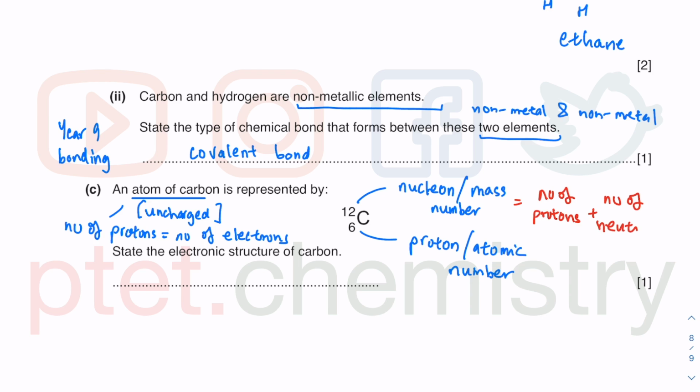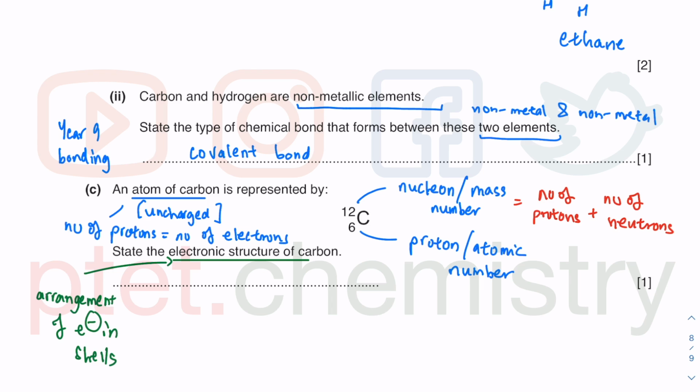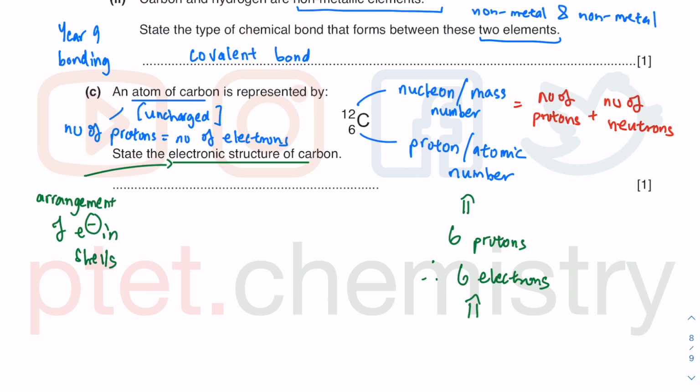I know that is not what the question has asked here, but it's important to recap atomic structure from time to time. They just want the electronic structure. So this is the electronic configuration. It's the arrangement of electrons in your shells, e minus, because each electron has a negative charge. So we have 6 protons, therefore we have 6 electrons, straight from year 9. Electrons in shells: 6 electrons, 2 in the first shell. Maximum is 2 in the first shell, and therefore you're left with 4 more in the second shell.